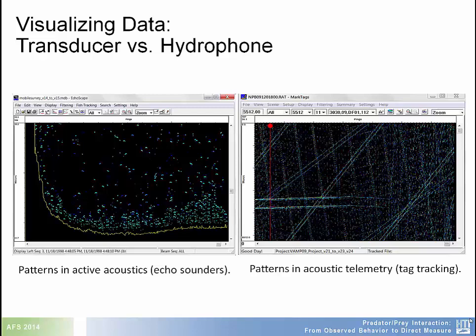On the right is the HTI acoustic tag system graphical interface. You might see a resemblance because when we made it, we simply took the transmitter out of the transducer and put it in a tag. The graphic on the right shows an acoustic tag survey, the result of a hydrophone listening. The patterns of paired horizontal and diagonal lines are tag transmissions.